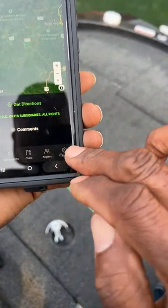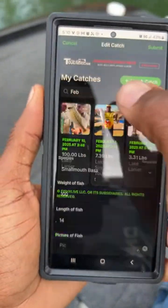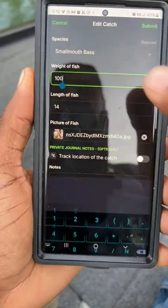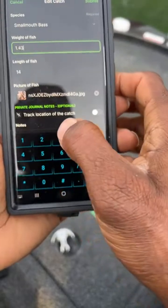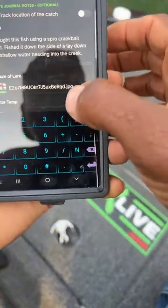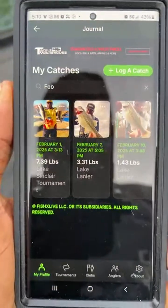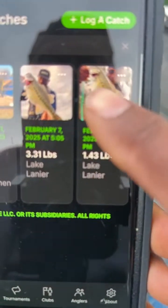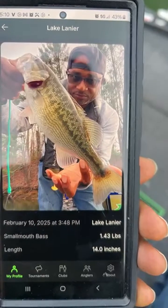Let's see. Did I click the right button? All right, so we're going to edit that catch, and we're going to change this weight from 100 pounds to 1.43 pounds. There we go, 1.43. We already tracked the location, and now we are going to just submit that in there, and there we go. So this is the fish that we just weighed in, guys. There we go, 1.43.